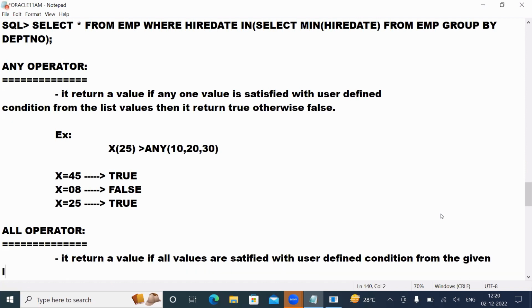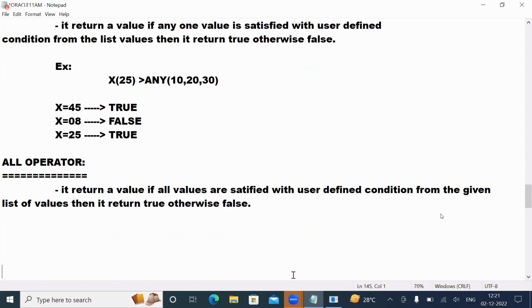Then it returns true, otherwise false. So ALL, in the name only, means every value should be true.